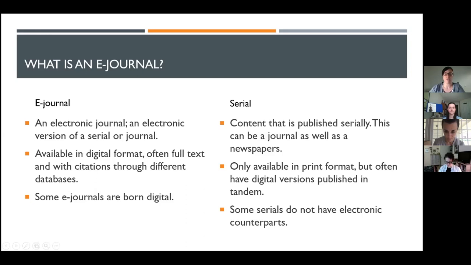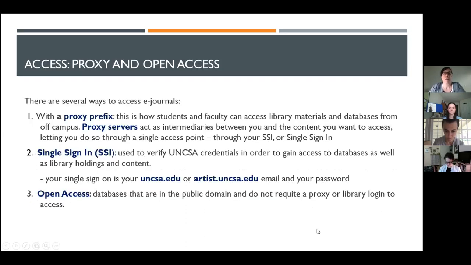Some other terms. A proxy prefix is how students and faculty can access library materials and databases from off campus. Proxy servers act as intermediaries between you and the content you want to access. It lets you go through a single access point, which is basically your single sign-in, and that's used to verify UNCSA credentials. You can do that by signing in with your UNCSA EDU or Artis UNCSA EDU email and your password. That's how you get to content that is only accessible through the library.